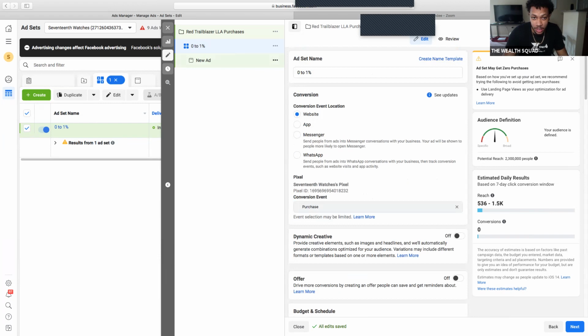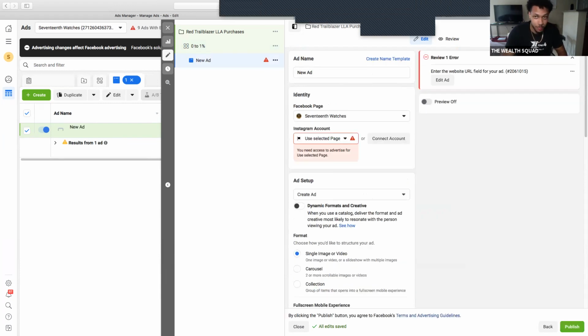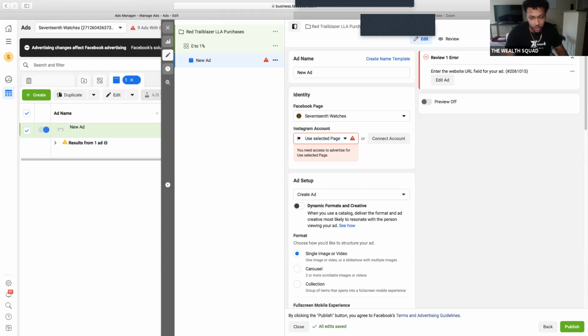And then now you actually go into your creative. So what do you want your actual ad to look like? So remember, always use 2 creatives. If before, when you did your cold interest and you tried those two different type of pictures or videos, and you found one of them to work and you go ahead and duplicate it, you want to use that one, that's fine as well.